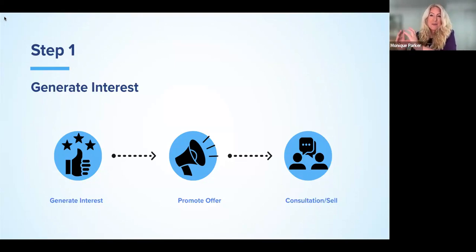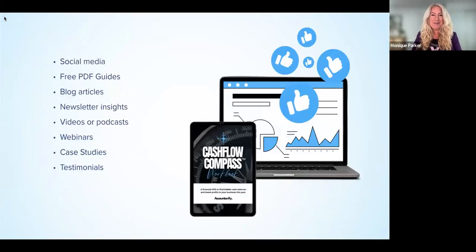And then there has to be some process or mechanism for you to convert that interest into an actual signed proposal, right? So there's usually some type of consultation or selling process that differs based on your price point and based on some of the mechanics of your client retainers and relationships, which we'll talk about at the end. But for now, let's dive into generating interest. So if we can jump to the next slide, please, Naomi.